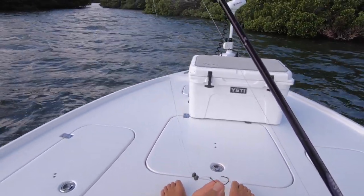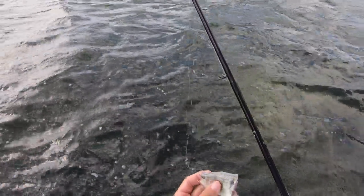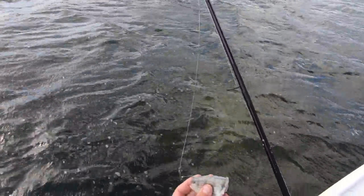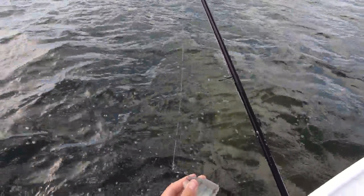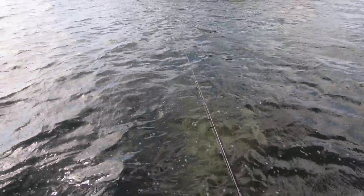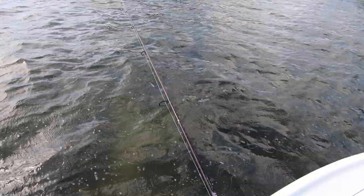The split shots are probably about an inch above the hook, and I'm using a 1-0 circle hook. For bait today I'm using cut pinfish — I cut the head off, cut the tail off, and cut the top fins off, so it's really just like a neat little nugget for these fish. I'm going to cast this under the mangroves in these slots and just let it sit on the bottom and wait for the redfish to pick it up.